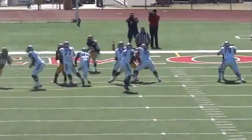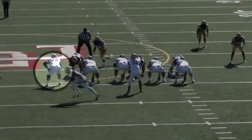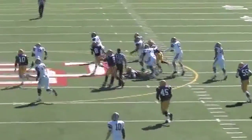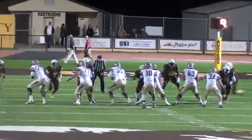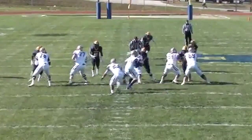When you look at a guy who does have that kind of size, what are the things that you focus on? Because size isn't everything in the offensive line game. No, he's got long levers, right? So he's got the ability to be a great pass protector as long as he plays with great technique. That's a long frame to get around if you're a defensive end trying to get to the quarterback. But he has the ability to bend. As he gets stronger in the weight room, he's going to play with an even better knee bend. He's got the ability to come off the football and move the line of scrimmage in our favor.